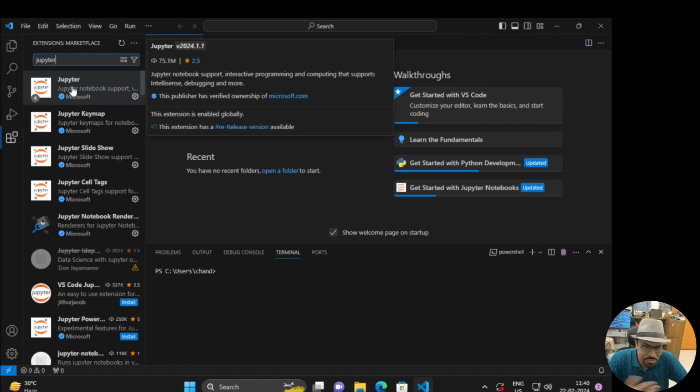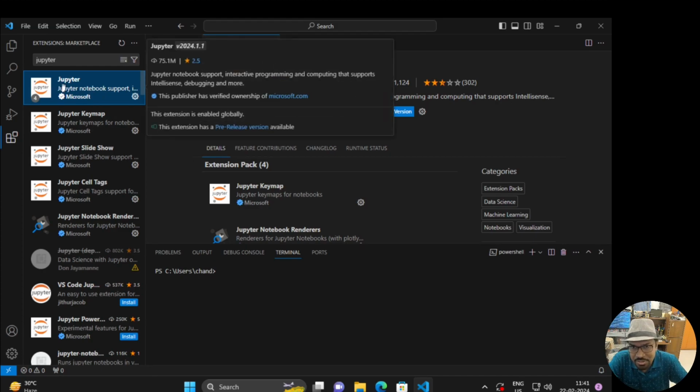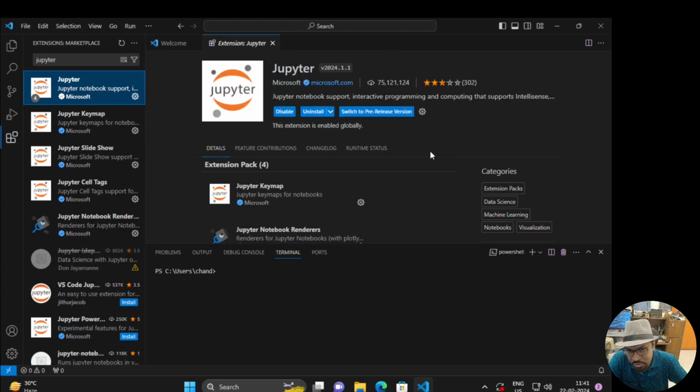I'm also working on a couple of other projects that involve data analytics and visualization. I think Jupyter is quite popularly used. You can install Jupyter from here. I think it's already installed on my setup, so it shows disable and uninstall options. But if it's not already installed, you have an install option where you can click on install, and this extension would also be available on VS Code. So these two tools are what you need to install in VS Code to get started on Python.